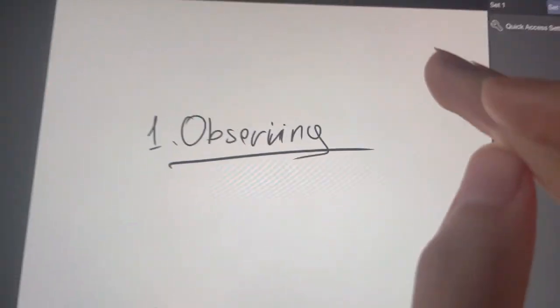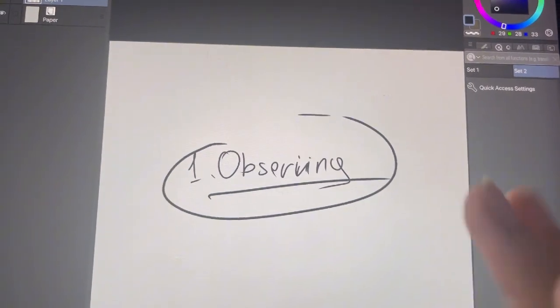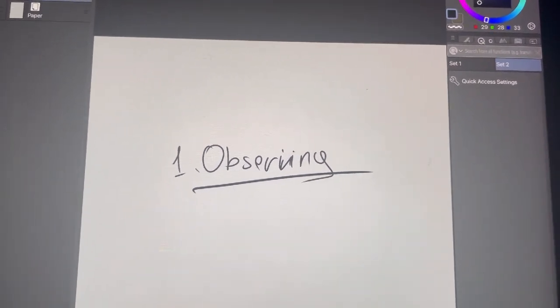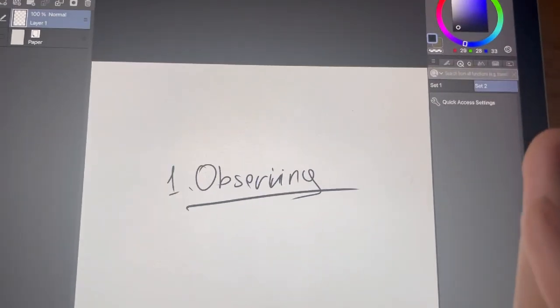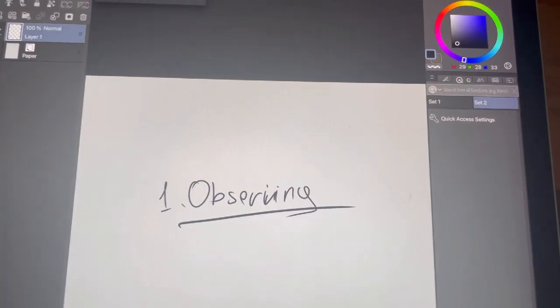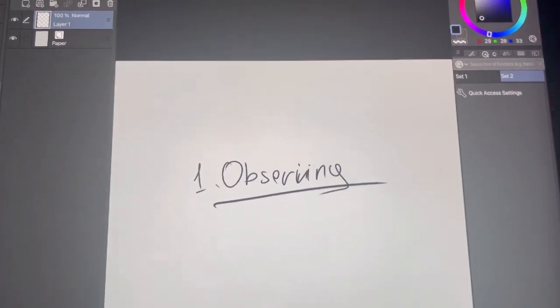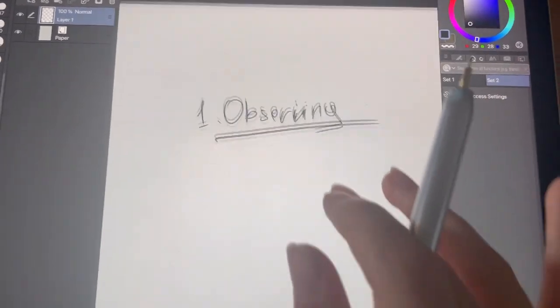Observing is actually the most important part. So you can do this part for as long as you want. It can be done on your phone, on your laptop, on your iPad. Just keep looking at some reference pictures and keep observing them, zooming in, figuring out what brush they use, what perspective they're using there, if they use gray tones or not. Just overall, that's the main point, main focus.